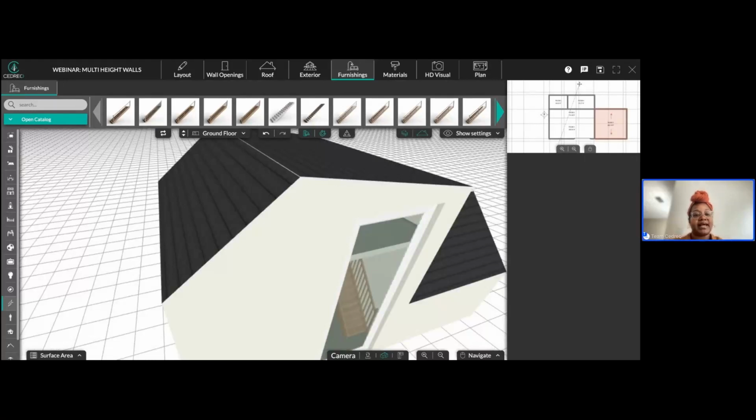All right, does anybody have any questions before we get off the line today? I think I kind of touched more on how to change the height of the level, how to change the height of individual walls, how to change the height of your ceiling heights, create a loft area, as well as create an attic area. And all of that matters by how many floors you add.